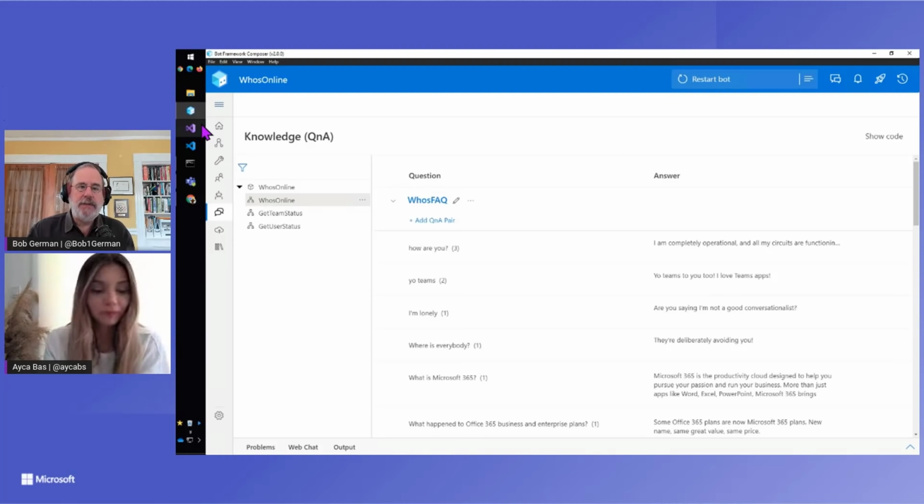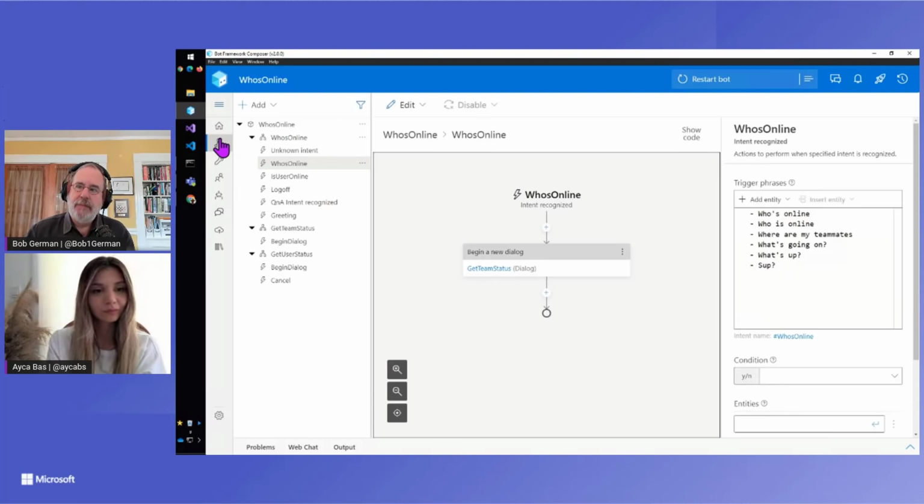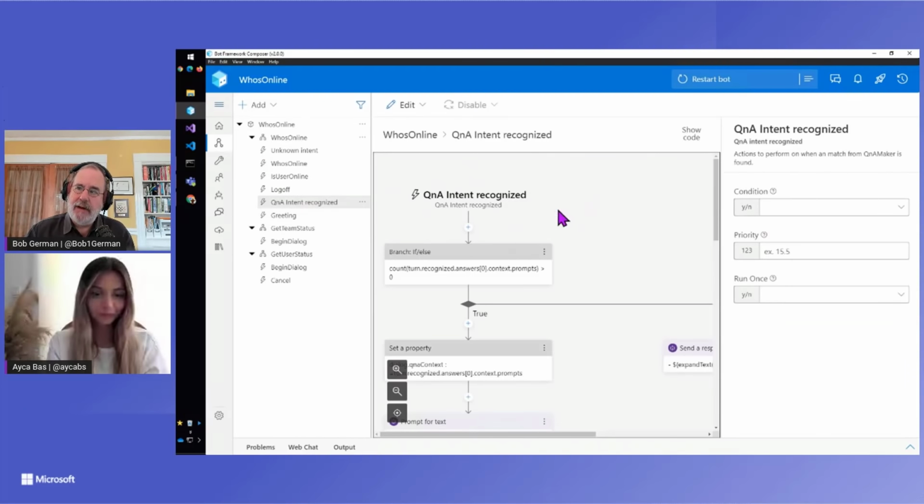In other words, I noticed that every question in the QnA Maker is also set up automatically as an utterance in LUIS, so that it will know to trigger this intent here of QnA Maker intent recognized.